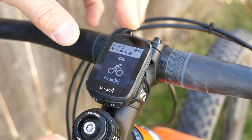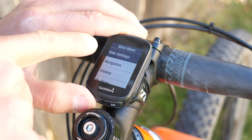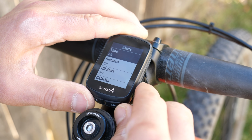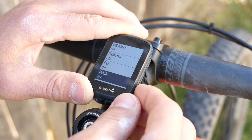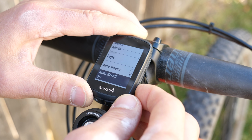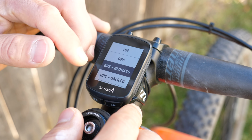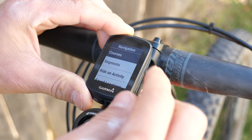Having a simpler button layout, you'll press and hold the up key to access settings. The first option in the main menu is going to be ride settings, and in here you're going to be able to edit your data pages, and we'll take a look at that in a second. Below that we're going to have alerts, time, distance, heart rate, calories, nutrition, as well as hydration. Then below that we have laps, auto pause, auto scroll, segment alerts, navigation prompts, and then your GPS settings where you can turn it off, GPS, GPS plus GLONASS, or GPS plus Galileo.